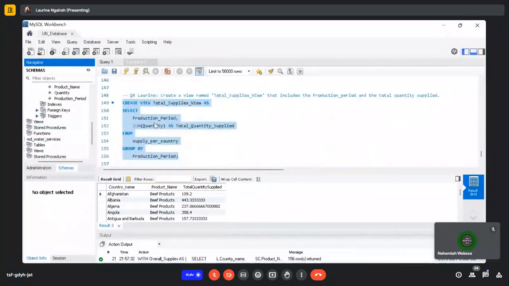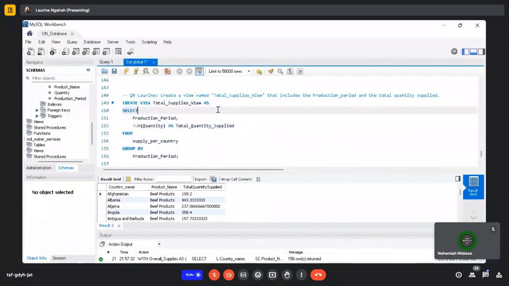So this is the query. Creating a view always starts with create view. Then we have been told to name it total supplies view. Then we select, creating the table that we want, the table view.